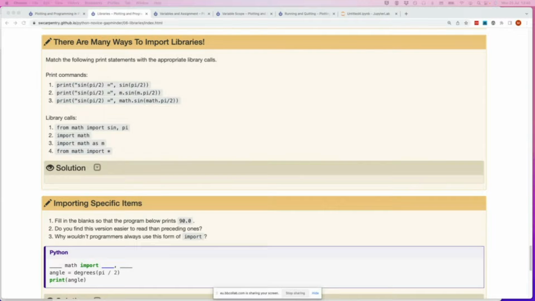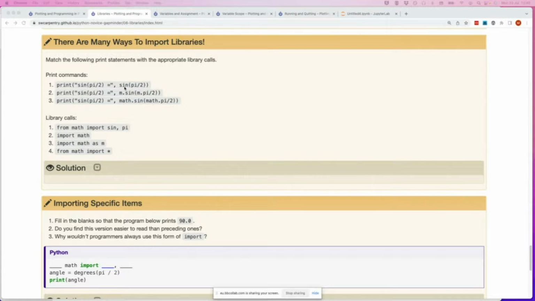There are quite terse conventions that are recognizable, such as when you import pandas, you import pandas as pd, and matplotlib is the same, matplotlib as mpl. So this is just a quick exercise to match up the library import call with the actual statement that you then use.